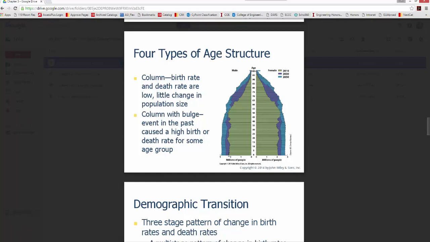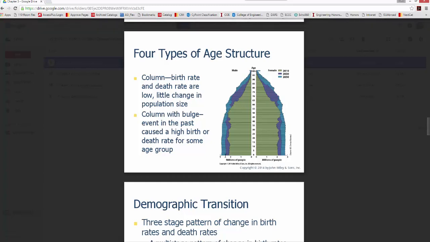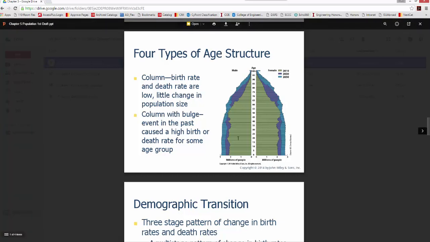The projection for this age group of newborns for 2030 is this purple, and the projection out there is 2.5 million. So in other words, we're seeing an increase in births from 2010 to 2030. So that means the population will be growing. In fact, we see more births than older generations, so we should begin to see the population increasing.